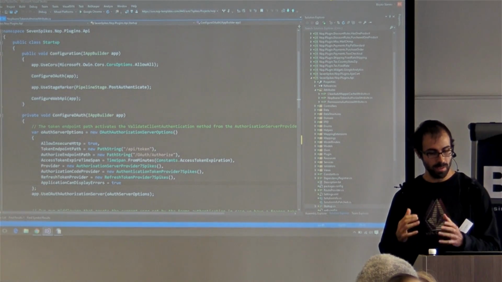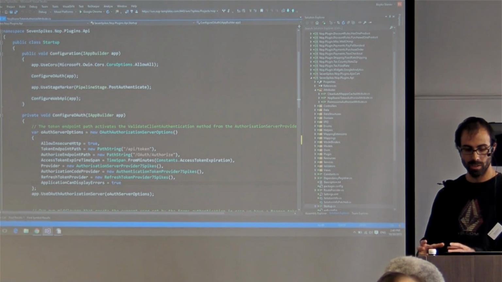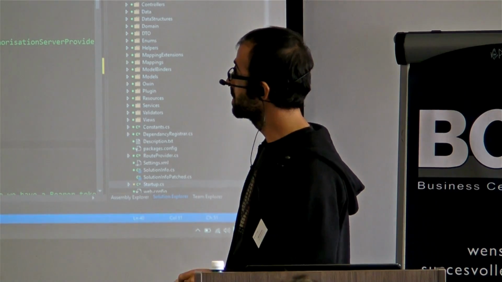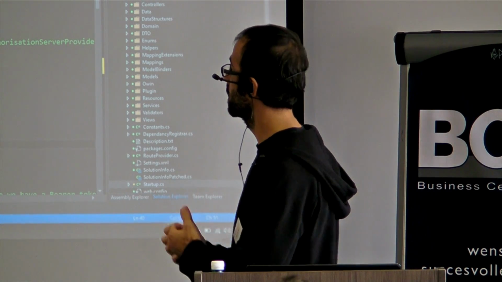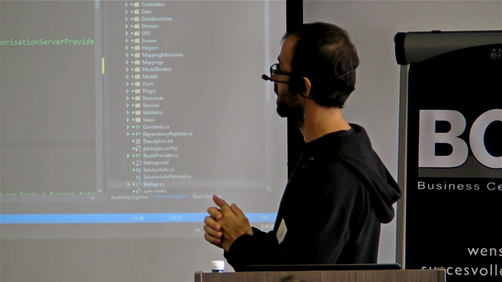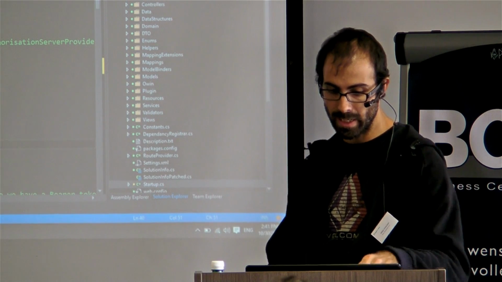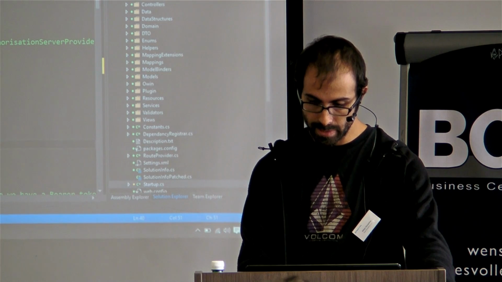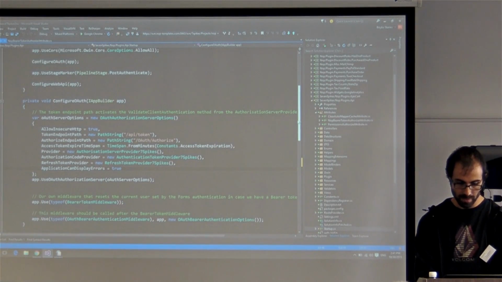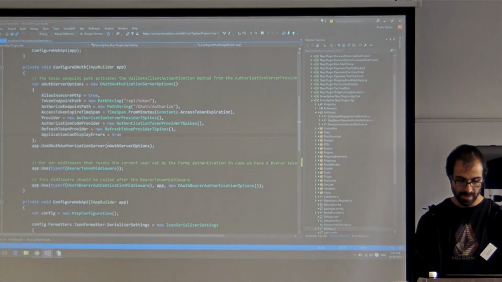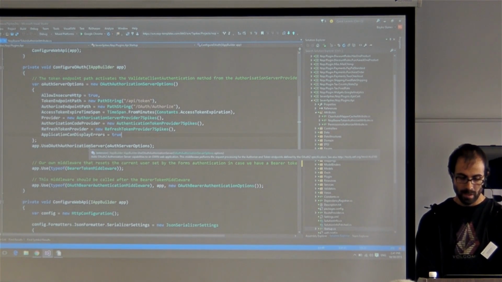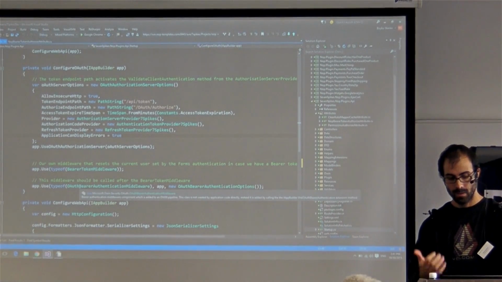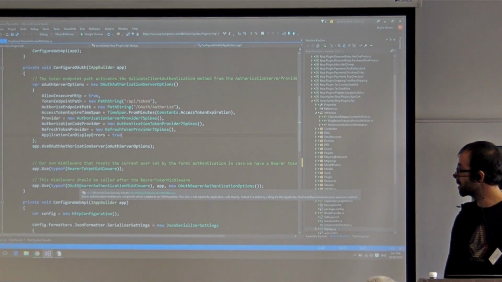And the configuration method is your place where you need to register your OWIN middlewares. For example, here at the top we have the cross-origin policy middleware, which is a NuGet package. We use it out of the box. It registers first. Then we register the authorization and authentication middlewares. They are here in this configure OAuth method. This is the OAuth 2.0 middleware. This is our custom bearer token middleware, and this is the bearer authentication middleware, which is again from NuGet.